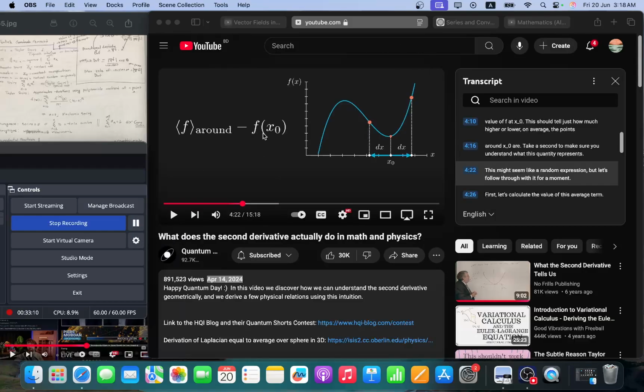Okay, what this slide shows is the motion of a ball in two dimensions, who knows. But the idea here is that we are going to compare f of x naught directly with the two points, dx on this side and dx on that side, and we're going to take an average, and this notation indicates an average minus the actual number to see something.